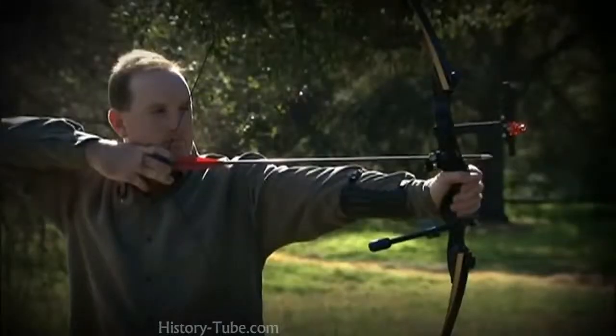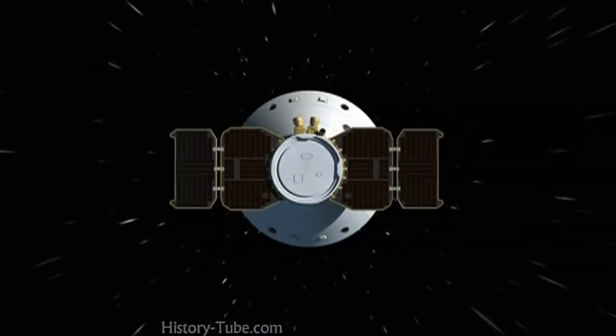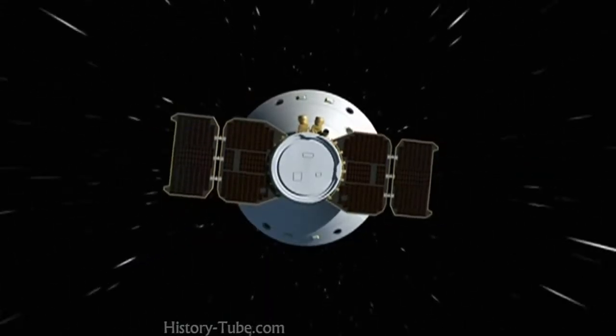Imagine if you could shoot an arrow, stop it in its path, check to make sure if it's on course for the target, and if not, be able to nudge it back so that it's headed for the right place. Now of course, our spacecraft is moving at about 60,000 miles per hour. It never stops.